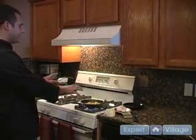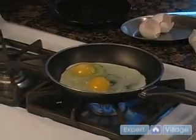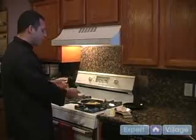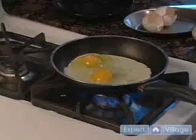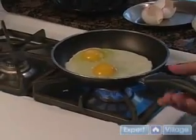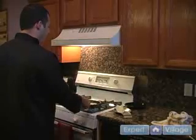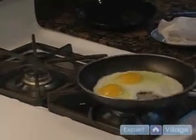Once you've got a completely white base to the eggs, that's usually a good time to flip them. And at the same time, once you've gotten that solid base there, it's going to allow you to move these guys around and swirl them a little bit so that they will flip a lot easier. And you can probably hear the sizzling that'll occur on the outside rim of the eggs. Alright, so we've got a nice firm white, and these eggs are sliding around the way that we want them to, so that they'll be a lot easier to flip.